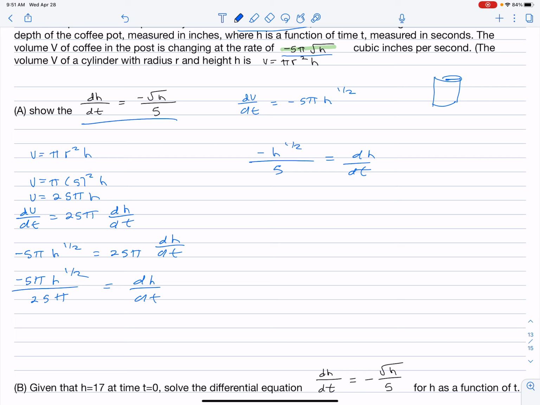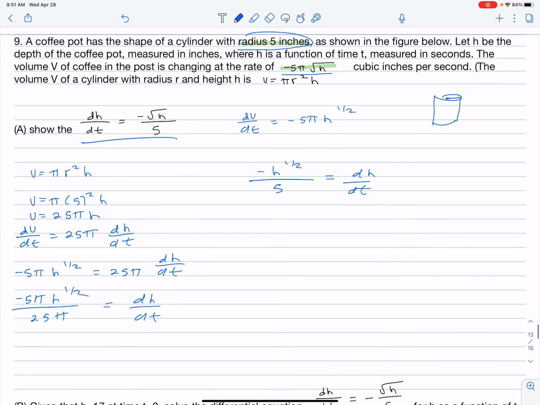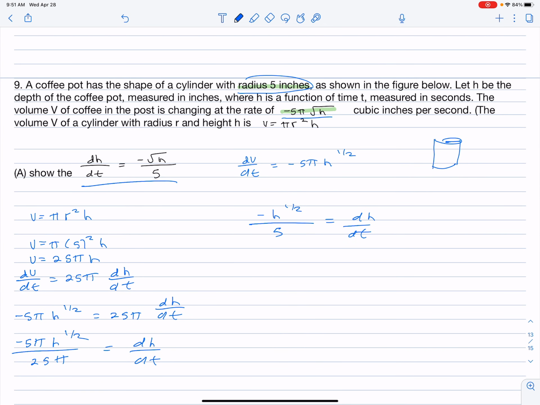The only thing I would point out is that when we're doing these rate of change problems, you have to be careful. For example, had this been a cone, and I don't know why this coffee cup would be a cone, then the radius would have been a variable. As the coffee goes down, the radius would have gotten smaller and smaller. So we would have had to treat the radius as a variable and keep the derivative with respect to r as we were taking the derivative, because the radius would be changing with respect to time.